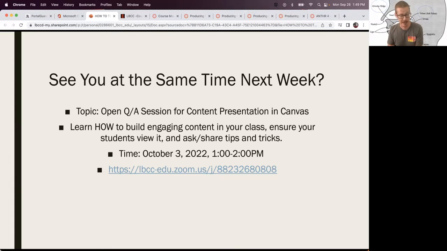But next Monday, same time, this Zoom link here, we're going to open it up and say, it's time for you to share your screen and we can take a look at how you do things and provide some suggestions. Or if you see something that you really like and you want a demonstration on how to do it, then we'll take the time and show you. It's going to be much more relaxed. I'm not going to have any slides. Just a conversation with anybody who wants to come. You can ask for tips and tricks, and share what you do and how that works for you.